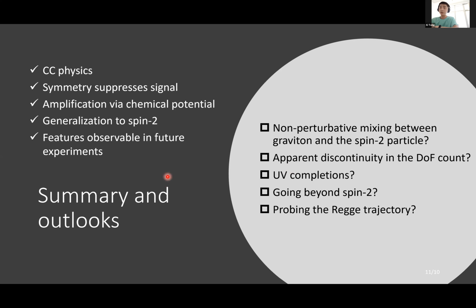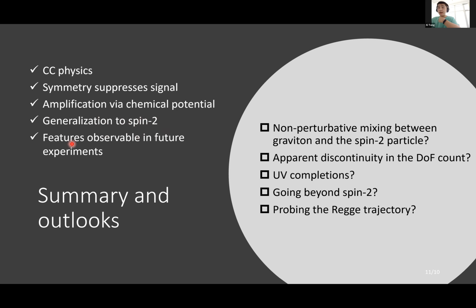Yeah, so let's come to the conclusion part. We started with a brief review of cosmological collider physics, and we identified the challenge in the paradigm, which is the signal suppression. And then we found out that part of the reason is because of the symmetries which we must violate, and we introduced the chemical potential to do so, and we generalized these chemical potentials from lower spins to the spin-2 case, which is interesting in itself.